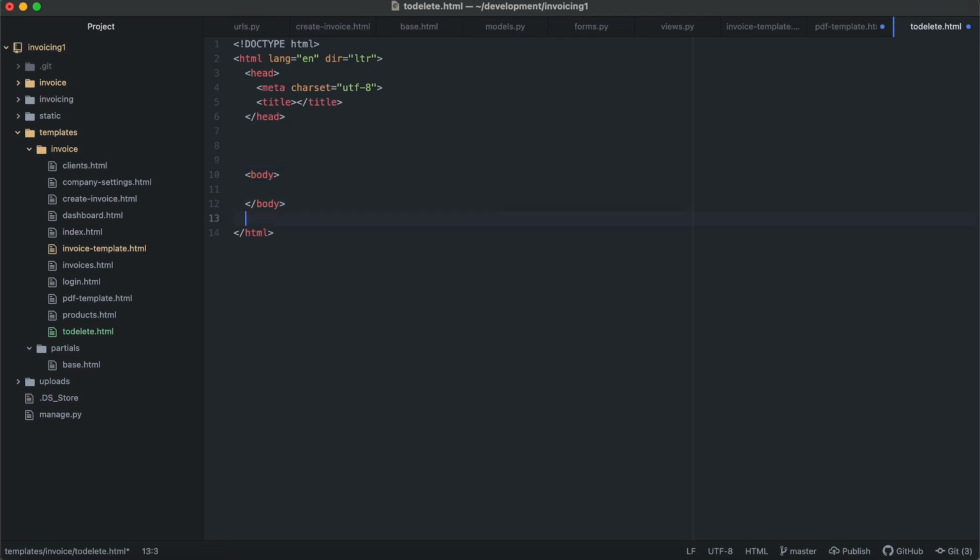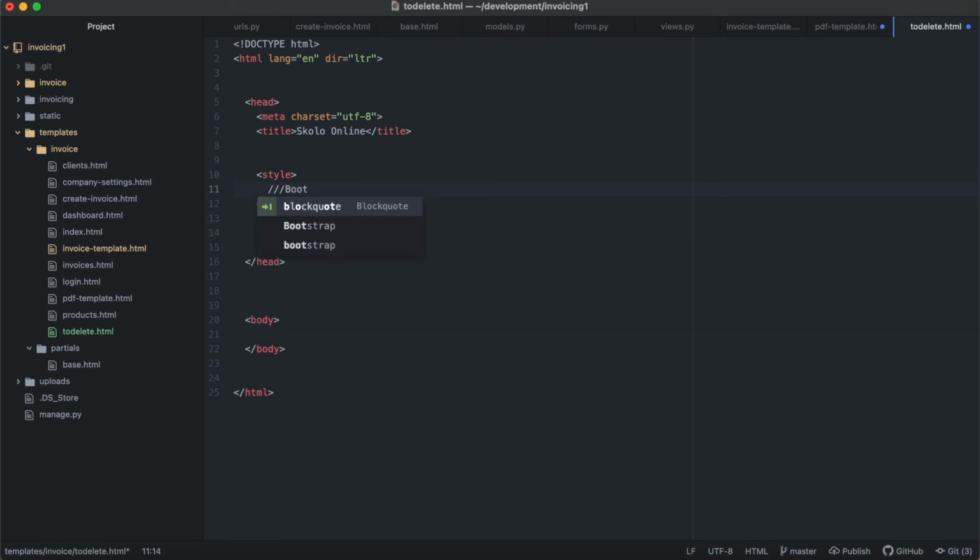What you have is your body over there, you have your head over there, right? And inside here you just put in the title of your website, of your HTML, and inside of the head in here you're going to put your style. You're going to put your style, and you're going to paste in here your table styling. If you know how to write HTML and CSS, you can write this styling yourself. But I don't know how to write CSS, so I copied the Bootstrap one, and then you can use the table styling over here.